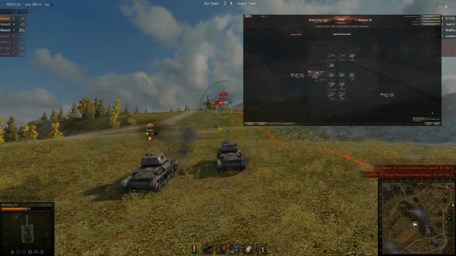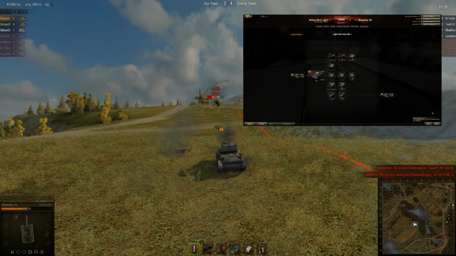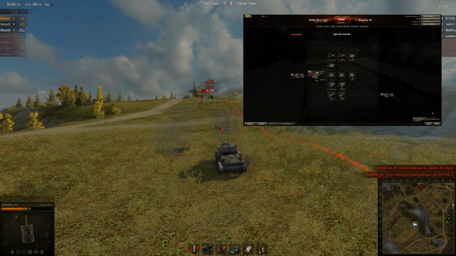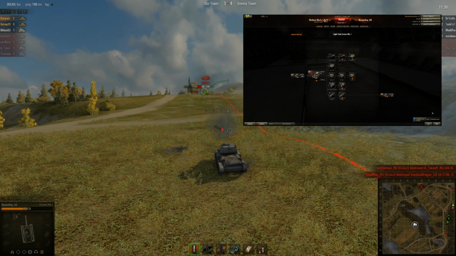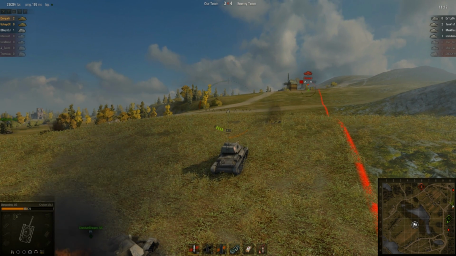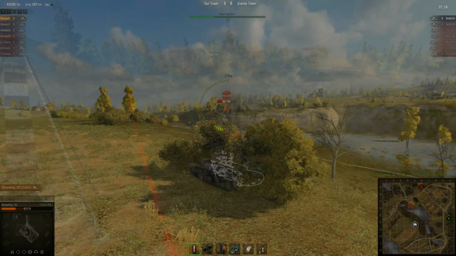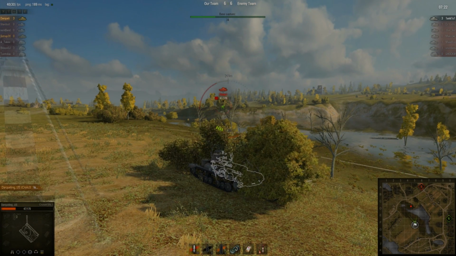With that, it does also feature the Tier 4 pom-pom, which does have the drum magazine, and it does help in higher tiers, but there are other options, and it's probably the better gun for that tank, whereas the A13 you had choices. It is relatively slow-ish, but not necessarily as bad as some of the others.